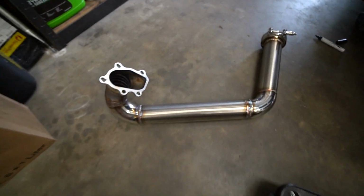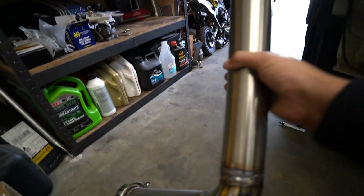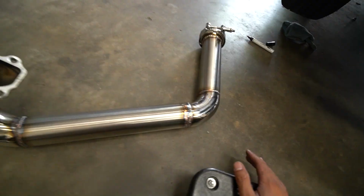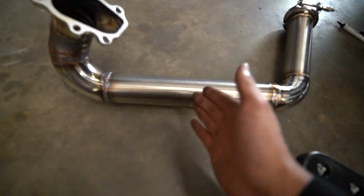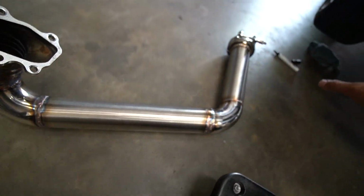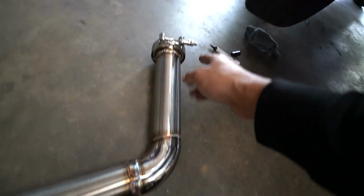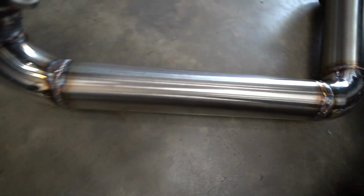Alright guys, this is what we've come up with so far. Have a suss of this. It's still cooling down, but there is our downpipe all sorted. It's a little bit of a complex downpipe. Unfortunately, my cutter doesn't cut entirely straight, so ideally I'd have a V-band right in the middle here, so everything is easy to take off. But the V-band being down there isn't going to be too bad. So we've got everything all welded up. It's looking pretty good. I'm pretty happy with these welds, guys.